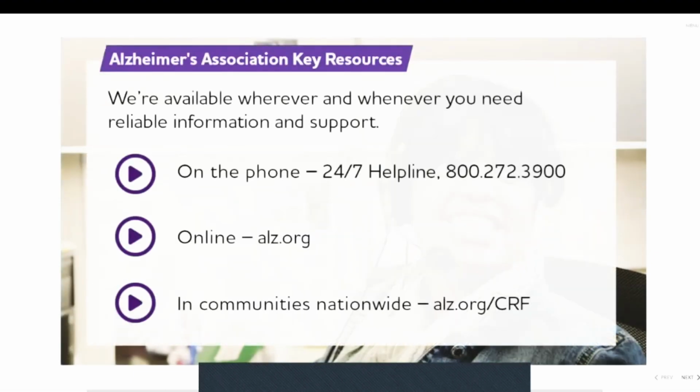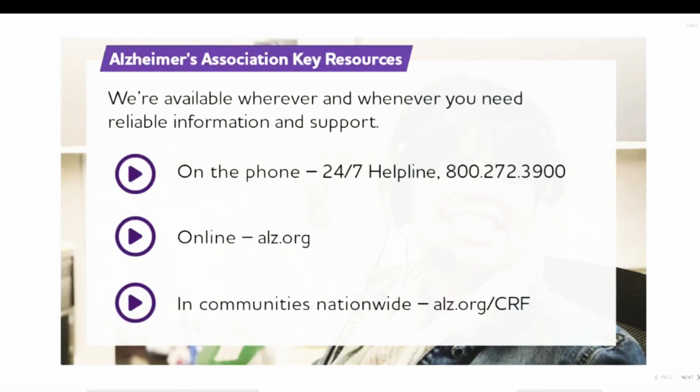The Alzheimer's Association has a 24/7 helpline, and it is staffed by master's level clinicians and other very strong professionals. It provides access to highly trained and knowledgeable staff who can help with education, decision-making support, crisis assistance, and resource identification. These clinicians are available around the clock to provide in-depth care consultations, free of charge care navigation services that are offered to families at any stage of the disease, and help is available in more than 200 languages.